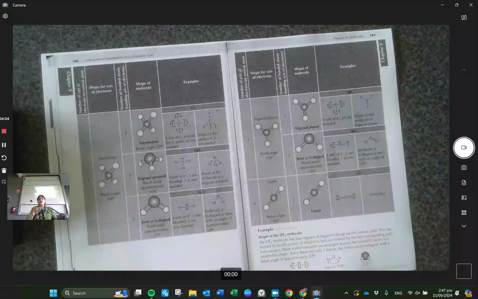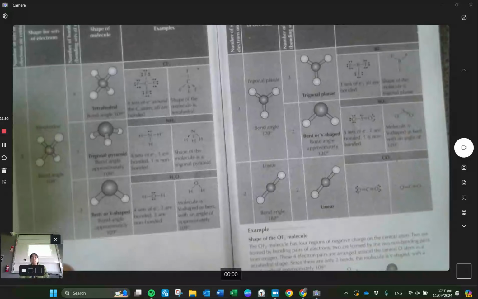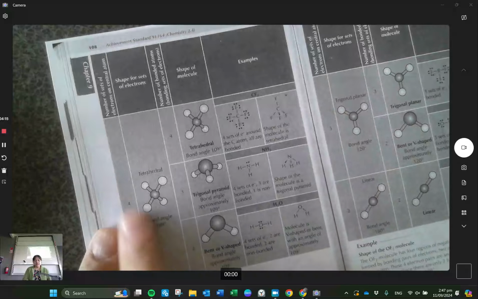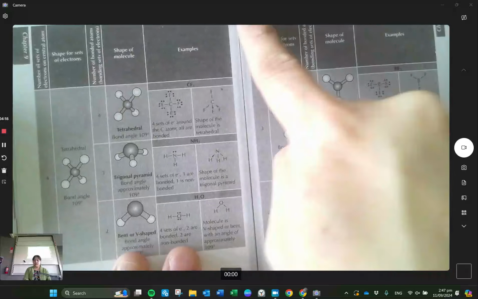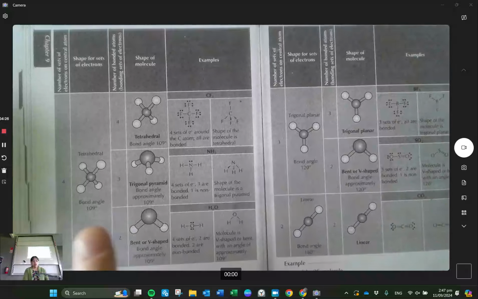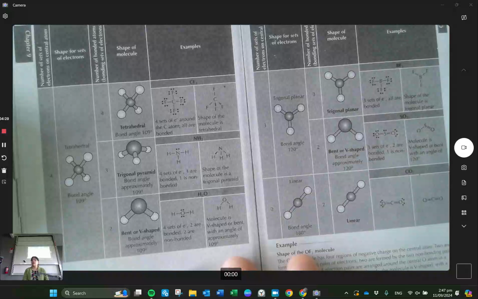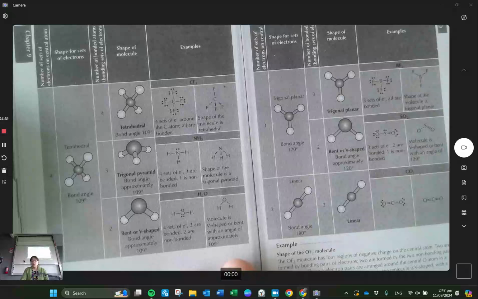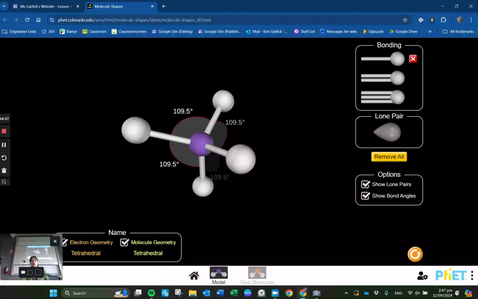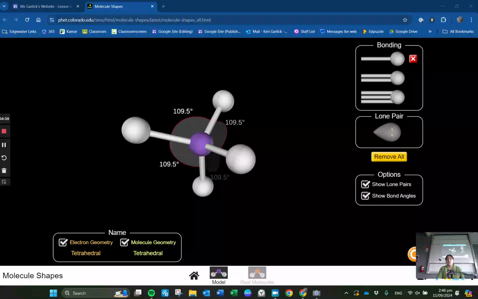All right. So this, like I said, is the best way I've seen this organized, as a table. What we have here is a list of things. This first list here, so this column here and this column here, is referring to the regions of electron density. So it doesn't matter if it's bonded or unbonded, we're just saying how many total we have. In this case, we're dealing with 4. In this case, we're dealing with 3. In this case, we're dealing with 2. So when you look at these here, you see how, in this case, when I have 4 things bonded, it says tetrahedral electron geometry.